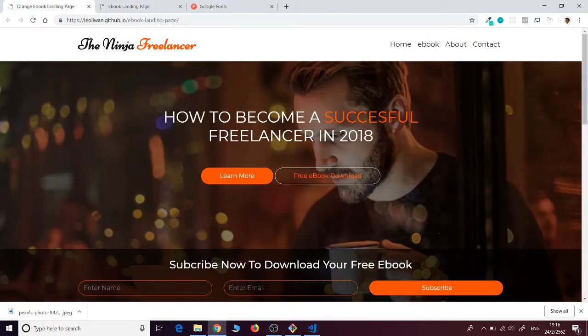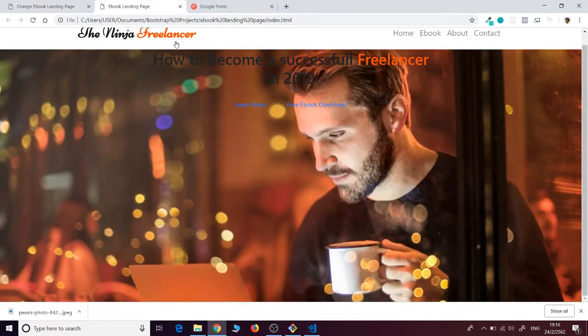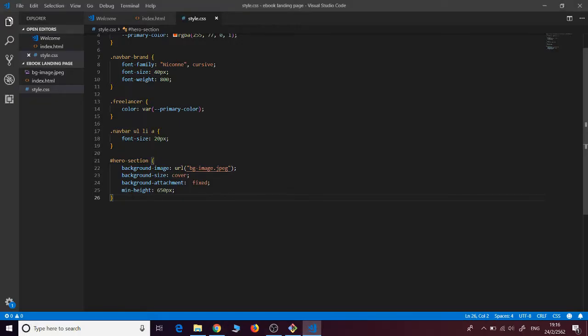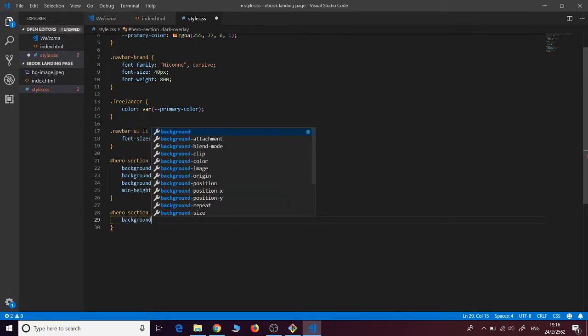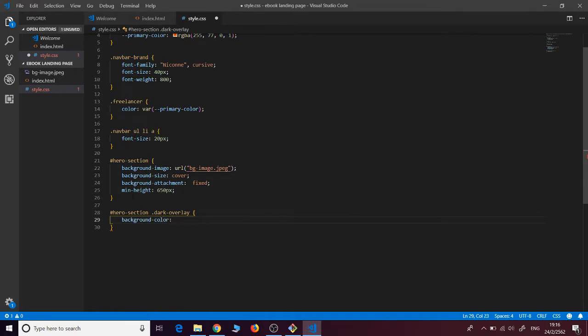As you can see, there's an overlay, dark overlay here. So to do that, let's go back again to the style, and let's take the hero ID and also the dark overlay class, and let's give it a background color of RGBA 0,0,0, and then 0.5.